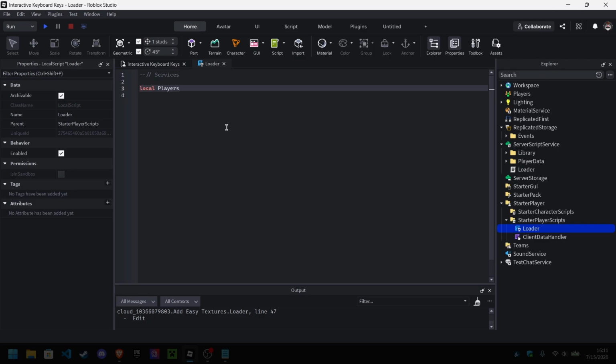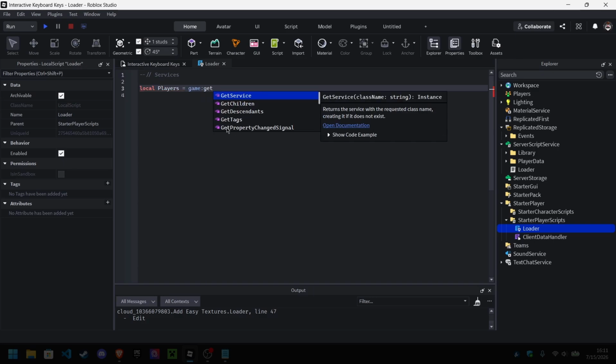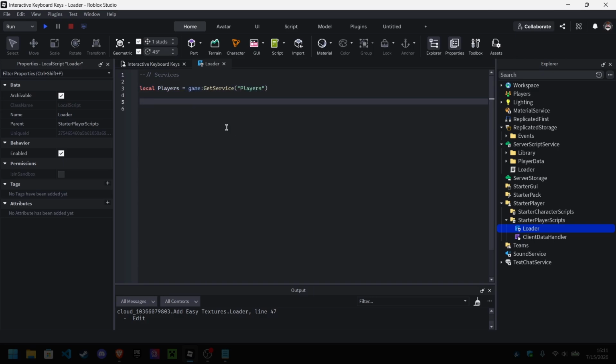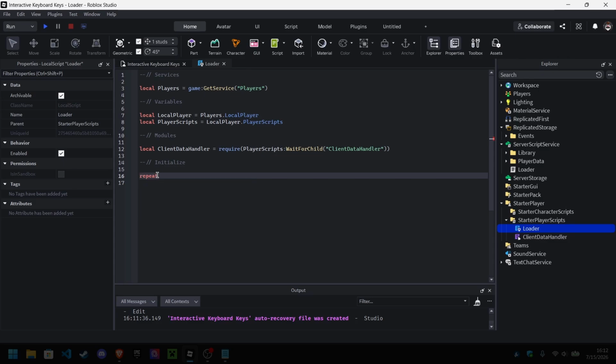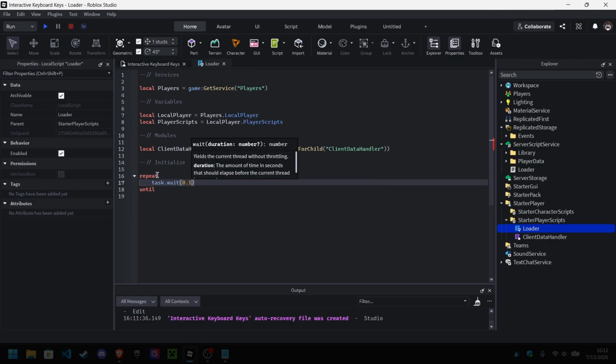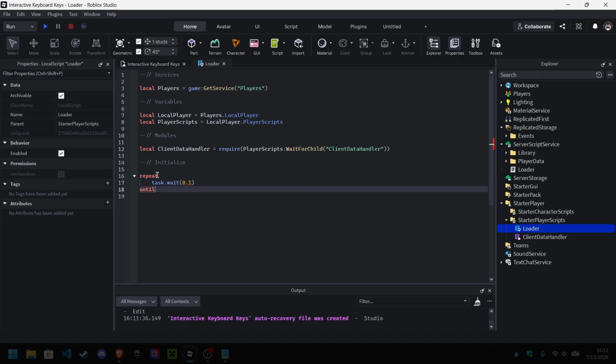First of all, we have to get the players, and if we have the players, we just have to type repeat task.wait(0.1). So this will repeat and wait until ClientDataHandler.ProfileData.PlayerLoaded is true.